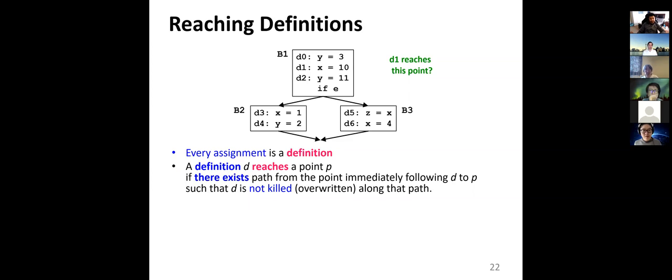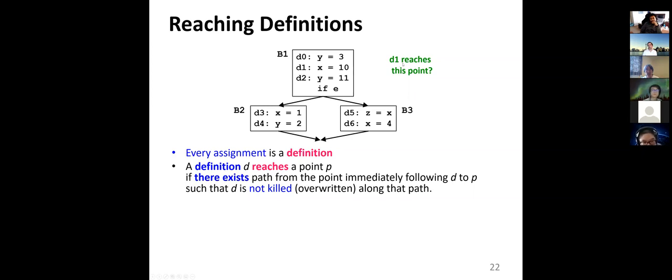Okay. So let's look at the problem in a little bit more complicated case. We already learned how to look at things within a basic block, but how about outside of the basic block? Let's say I have 3 basic blocks for simplicity, B1, B2, B3, and they have statements. I numbered the statements, calling them D0, D1, D2, D3, D4, D5, D6. Remember, these are just annotations for the ease of argument. Those are not part of the code. Think of them as labels, so that I can tell you which line I'm talking about.